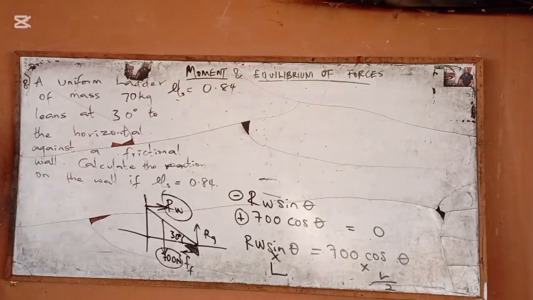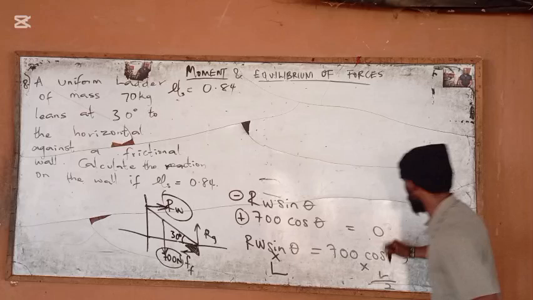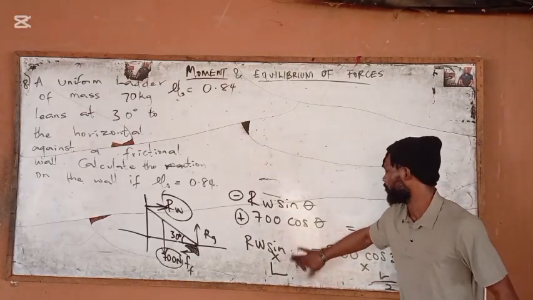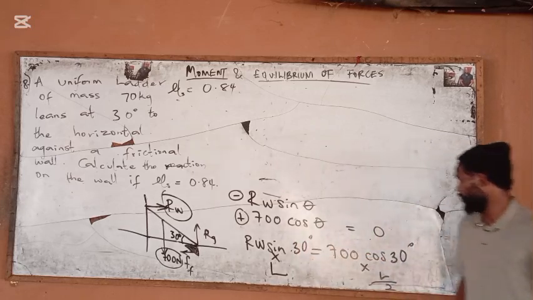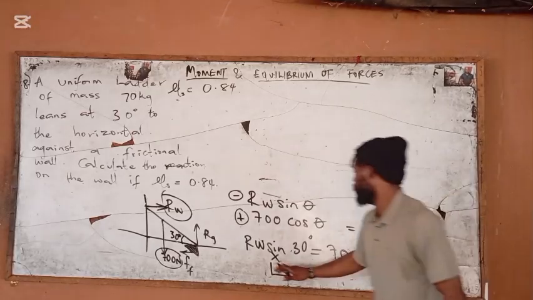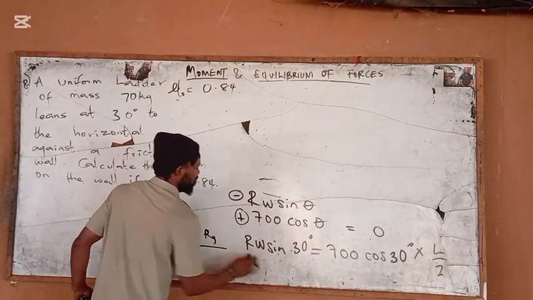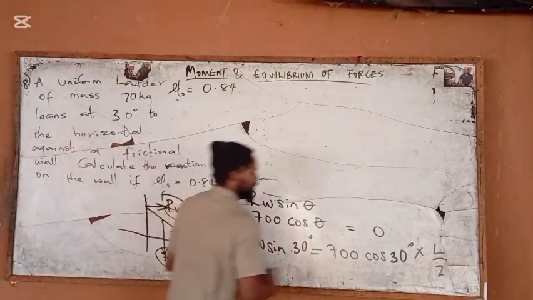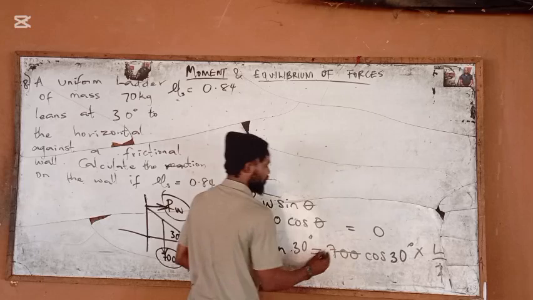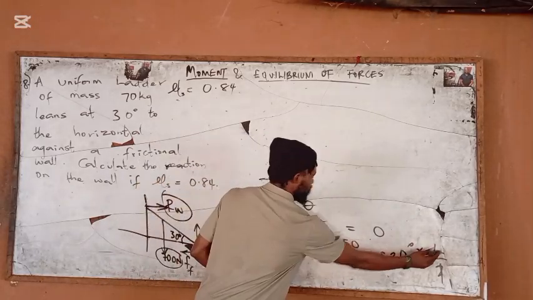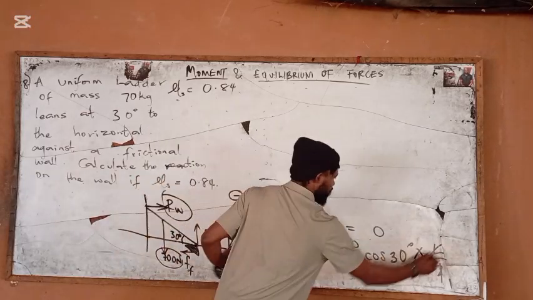So using this same approach, let's now replace things there. Our theta here is what? 30, Shebi? And it's also 30 here. 30 degrees here. Now notice something. Let me put it this way so you don't get confused: times L over 2, and times L. So notice something. This can easily cancel, let me come here and cancel, so that I get 350. I have L here, and I have L here. This can go here, is it not true?